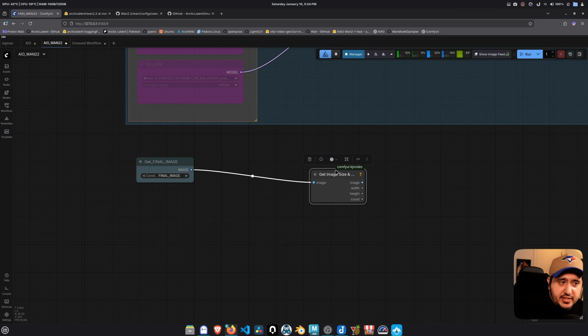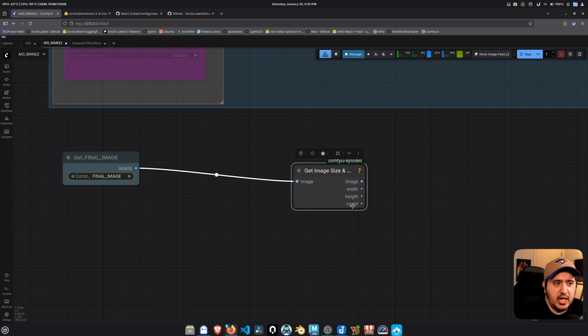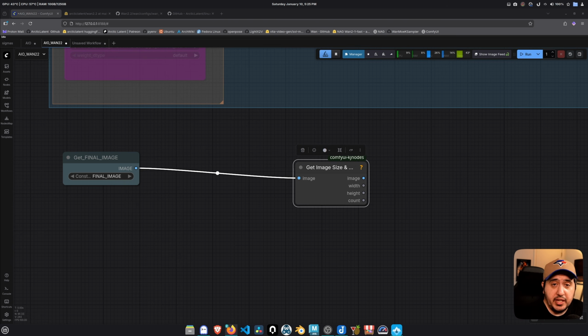So when I generate something, I will get my image, but then I will also get some numbers here. I will see it in the node itself. That's why I like to use this node. And I will see the count. The count is the step for the frame, how many frames I will see.